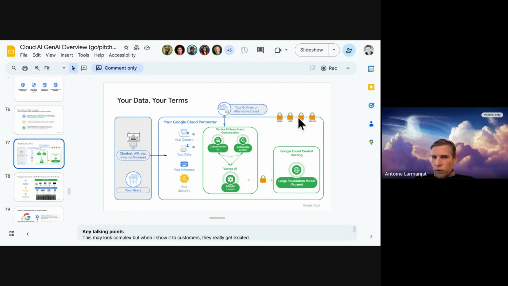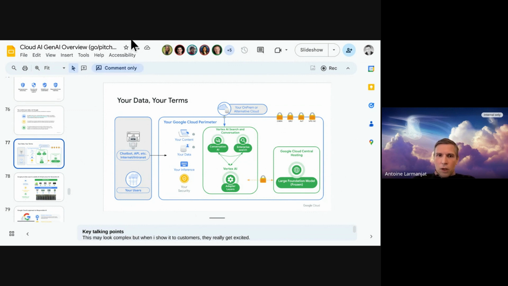You have all sorts of key management solutions so that it remains completely private for your users. And then you can access all of this through the chatbot.